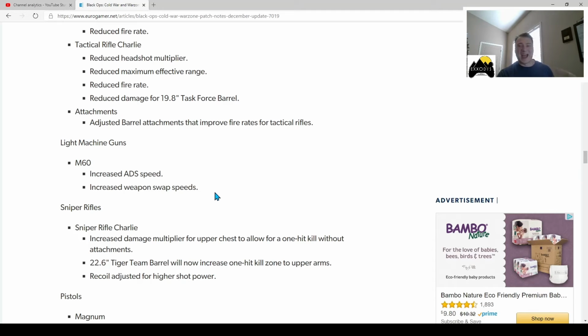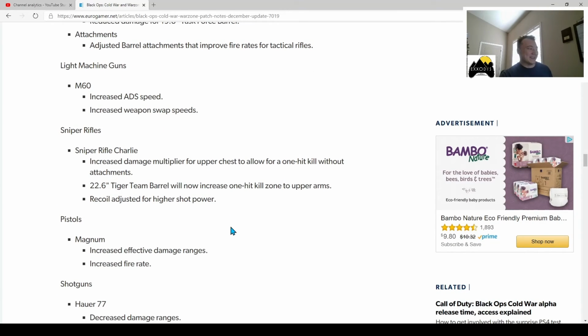So there's not going to be as much of a difference there. It's still double, but you're not going to notice that effect as much as you normally would. For the sniper rifles, the joke that we've been seeing around all the time is the M82 is not a one-shot kill nearly anywhere. But it now is, and with the 22.6-inch Tiger Team barrel, it will now be a one-shot kill to the upper arms as well.